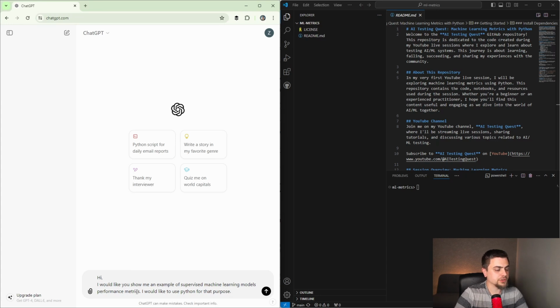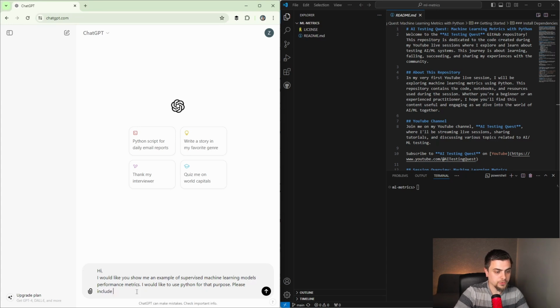Let's tell ChatGPT what metrics we would like to have for the data, what for it, and what we would like to include in that session. So please include these metrics in your example. Yeah, so let's be the confusion matrix.